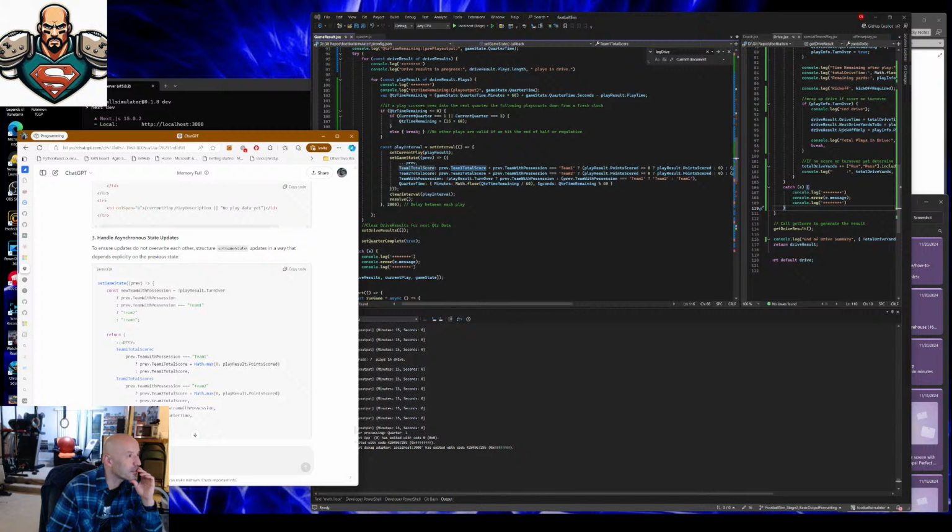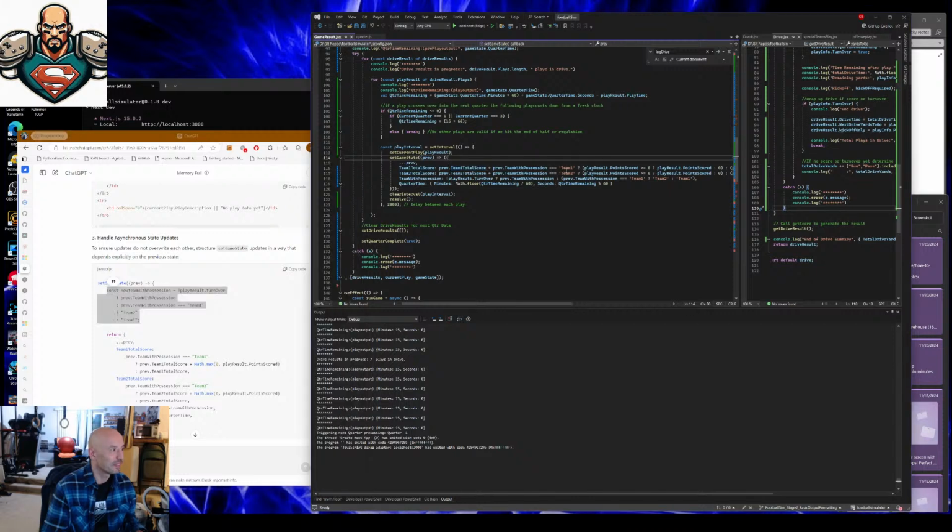If it's not a turnover, it's team with possession, right? Or, oh, if team with possession equals team 1, then it's team 2, else team 1. Okay, so yeah, it's doing the same thing. It just uses this constant instead. And then instead of putting this inline, I guess I can do that. Does it do it better? Maybe.